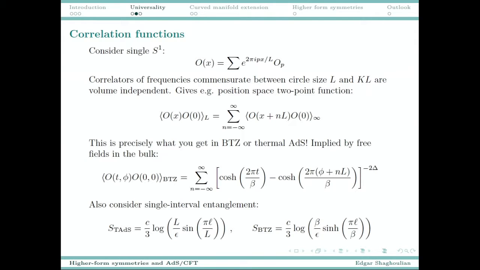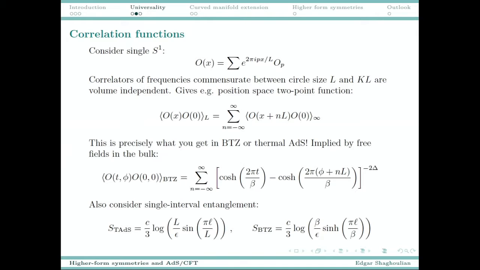From the bulk point of view, this is very simple to argue. Again, you have basically free fields in the bulk. The CFT 2-point function is given by a bulk-to-bulk propagator, which you extrapolate to the boundary and strip off some factors. The bulk-to-bulk propagator satisfies a Green's function equation. So if you do a quotient of the space-time, BTZ being a quotient of AdS, then the new Green's function is given by a sum over images. That's the bulk argument for why this happens. But there's an independent CFT way, if you assume the center symmetry, to get the same behavior. And it's one of these nice universal features of holographic theories.